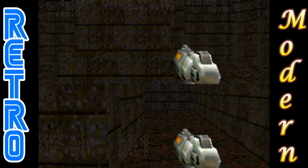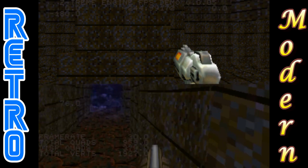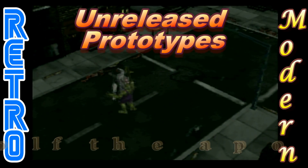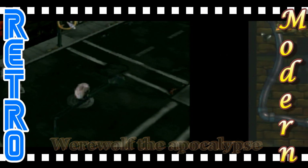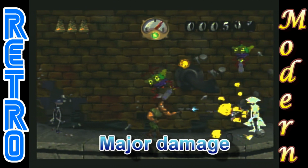It's absolutely fantastic to not only see new games for the Sega Saturn, but they're also of a very high quality. XL2 is performing wonders with the Sega Saturn hardware. There is also the possibility in 2019 we will get some new releases of prototypes of unreleased games from the past. We've had some really interesting ones made available, such as Werewolf the Apocalypse, Major Damage, Rebellion and the excellent Armed, which features a full 9 levels to play.